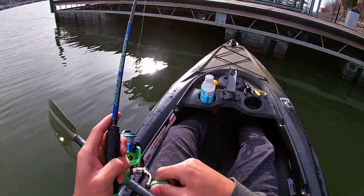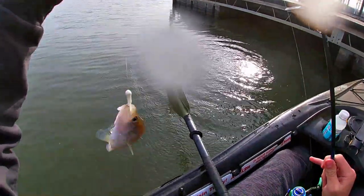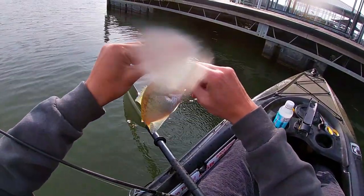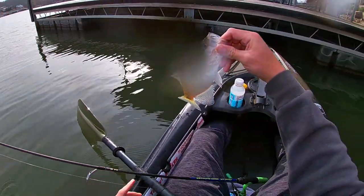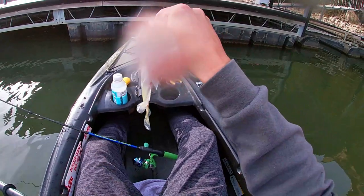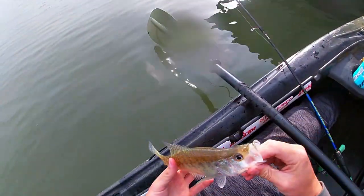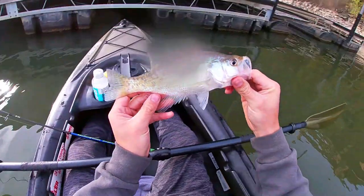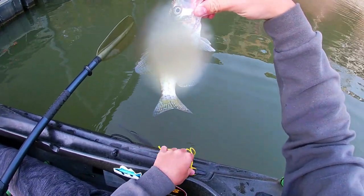There we go. Not quite the size I'm after yet though. He might be closer than I think. All been white crappie so far — pretty pale, definitely in the pre-spawn, we've all got eggs. That one is right at 10, so I'll get him on the strainer and that'll be keeper number 3 for me tonight.